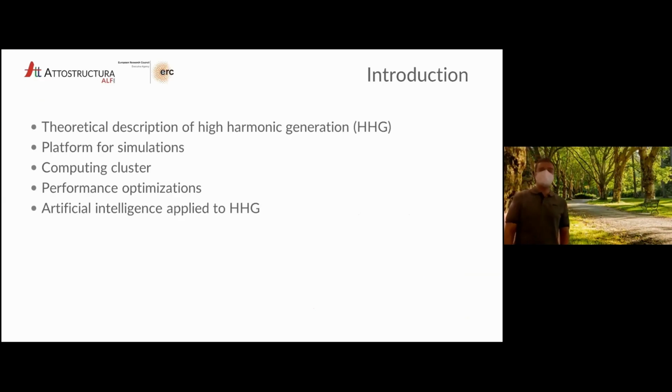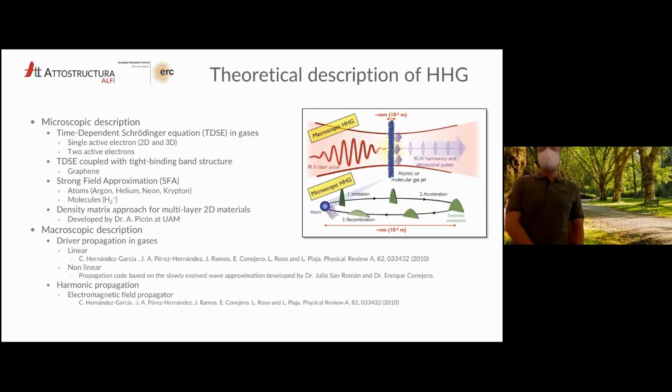I'm going to start talking about the theoretical discussion of high harmonic generation that we use for our simulation. Then I will comment on the platform that we have used for simulation, the computing cluster that we use to run the simulation, then the performance optimization that we have had to implement to be able to run complex simulations. And finally, I will show our progress applying artificial intelligence techniques to high harmonic generation.